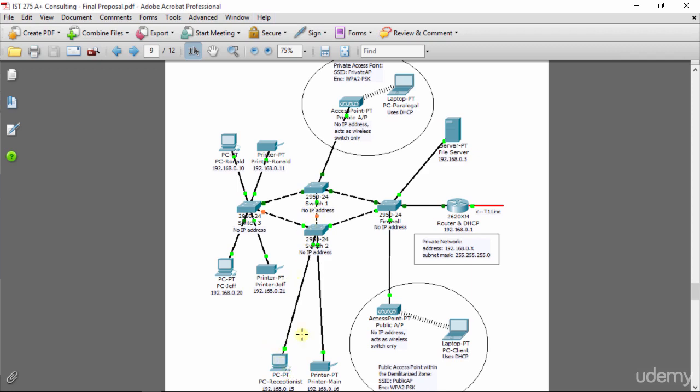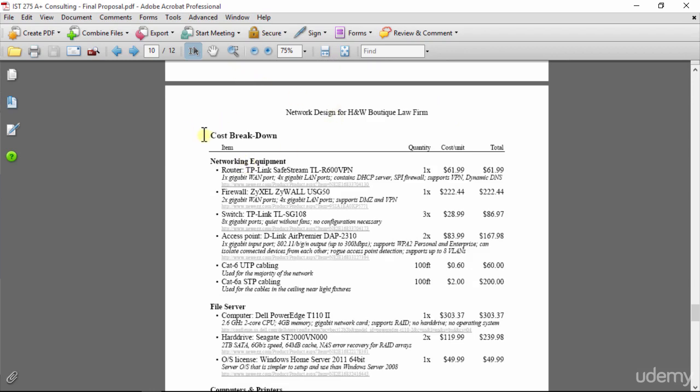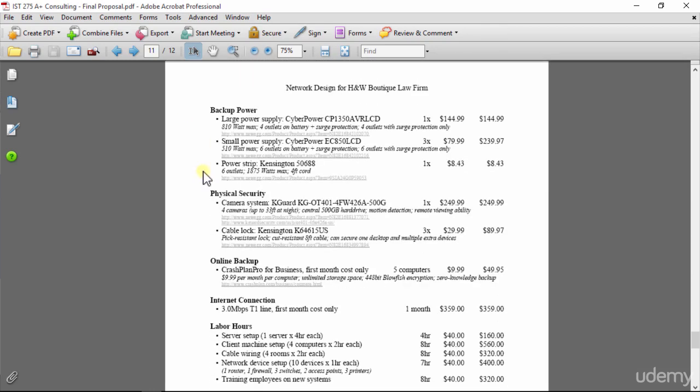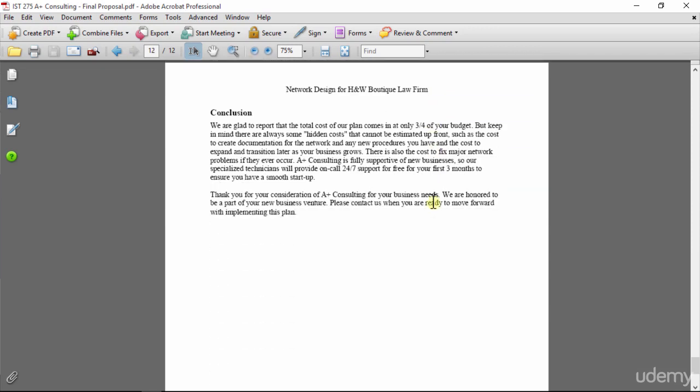We have the receptionist computer. We have the network printer for the office down here. And over here, we have another switch that connects the two different owners, Jeff and Ronald's computers, and their own personal printers. And then lastly, the internal wireless access point for the internal network for their paralegal as well. And if Ronald and Jeff want to get a laptop as well, they can access the network via Wi-Fi as well. And then lastly, they do a cost breakdown of all the equipment, and it gives a total summation of the cost, and then a conclusion.